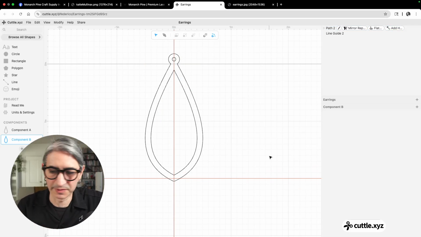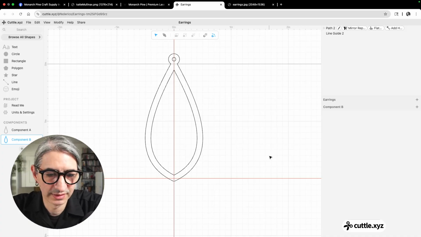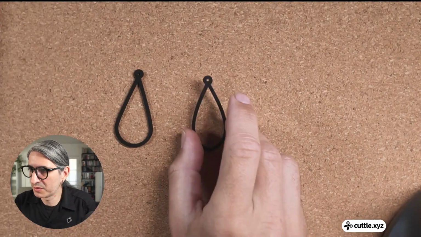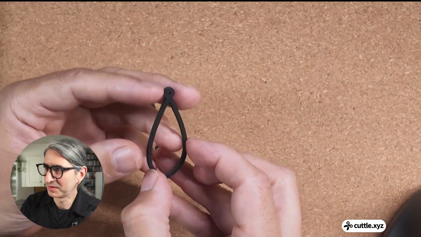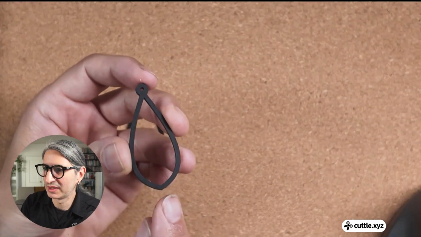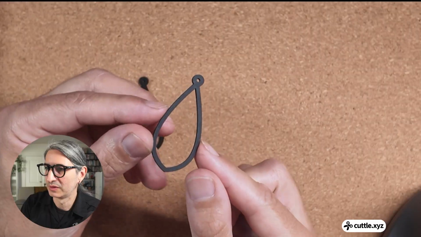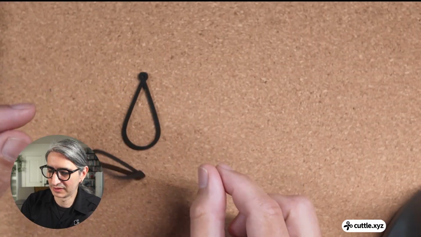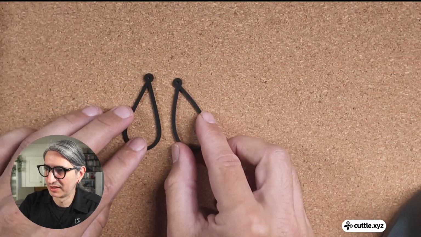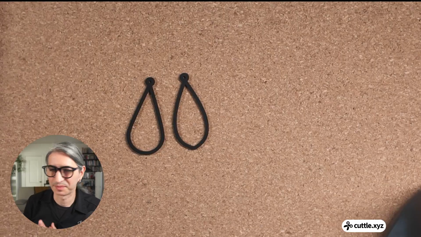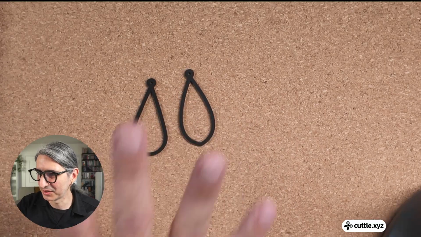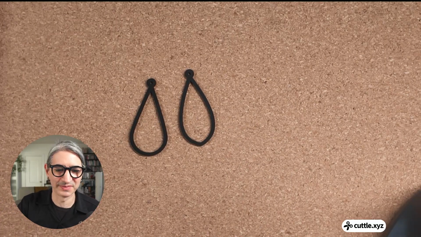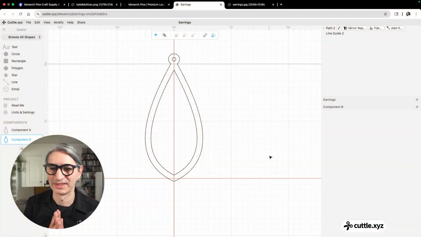We have another one. I also cut a version of these. So this is the previous one, and this is the new one. So subtle difference, but I think the little pointiness is a cool look. Perhaps a little bit more elegant, but you can move it around as you see fit. Anyway, so that's two versions of a drop. Let's try another technique.